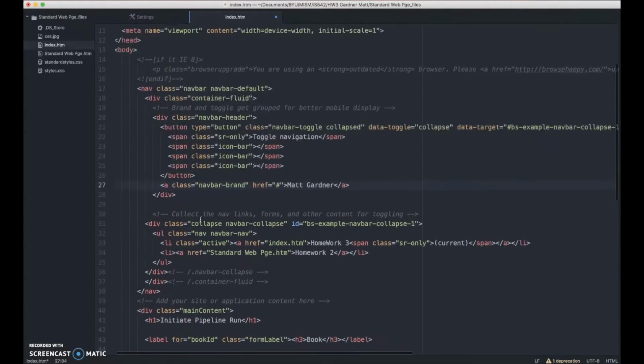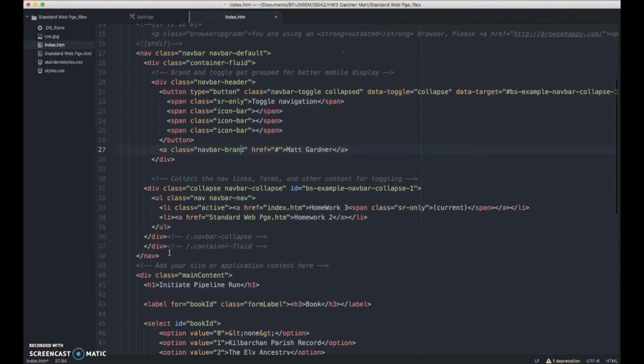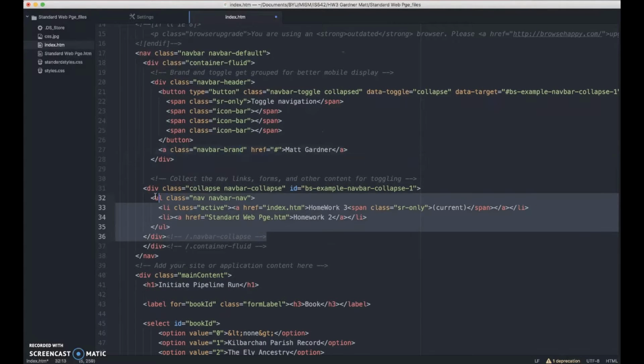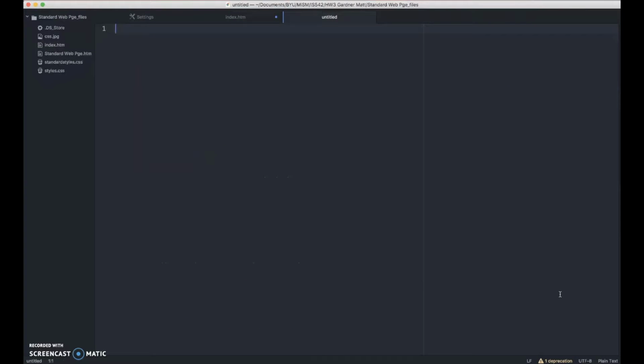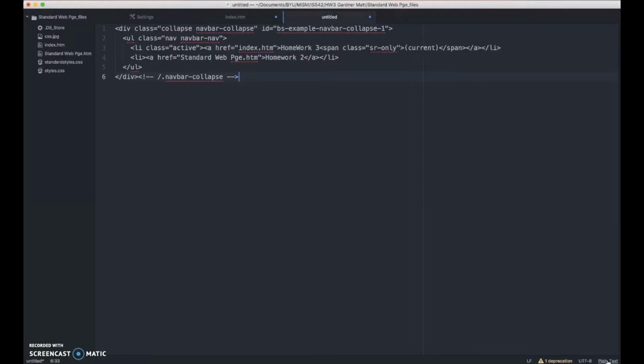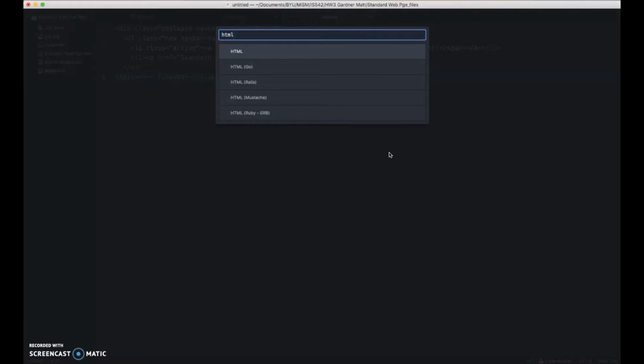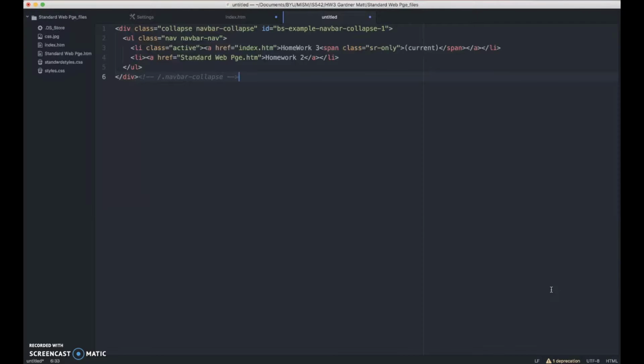So let's say they gave you something like this that just had this div. Let's go to new file. Also down here is how you'll change what language you're in. It does usually pretty good at auto detecting it, but if it doesn't, you can just change it down here in this bottom corner. Set that to HTML.